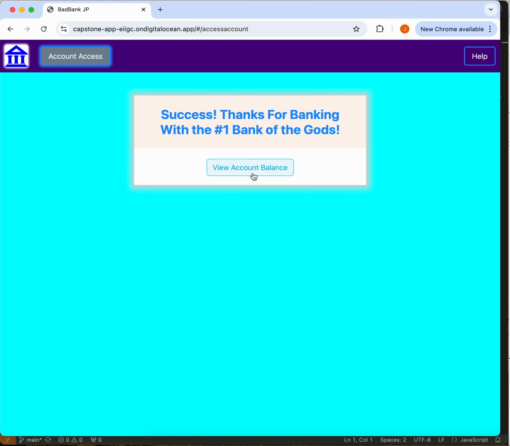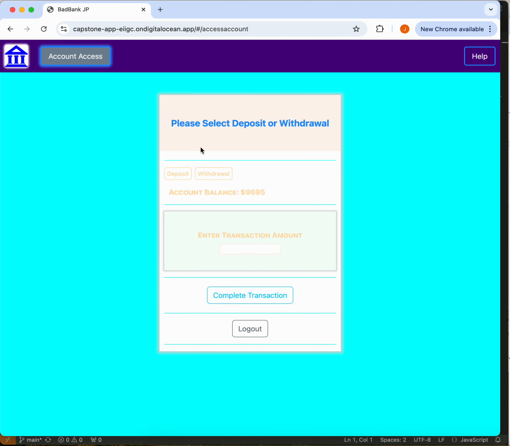So once you hit submit, then that login page gets unmounted, this modal gets mounted, and then once you hit view account balance, the modal gets unmounted, and this, I guess you could say, nested account page, it's not really nested though, it's just handled by the hash router function, will get rendered once you pass authentication. And then you can play around with the account balance.